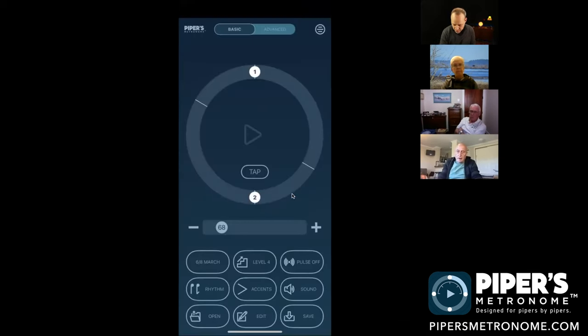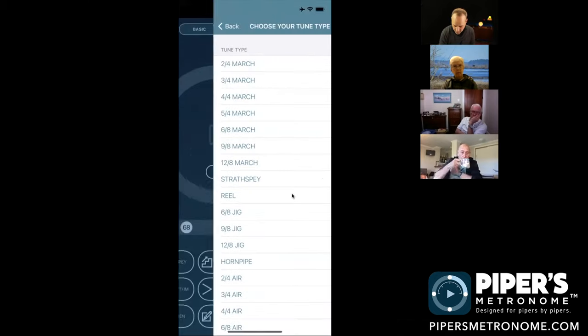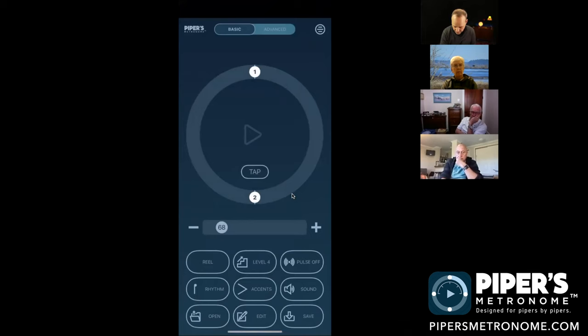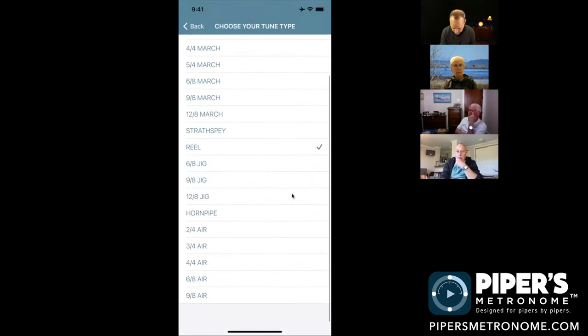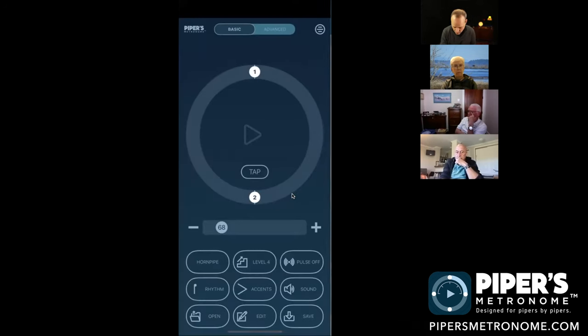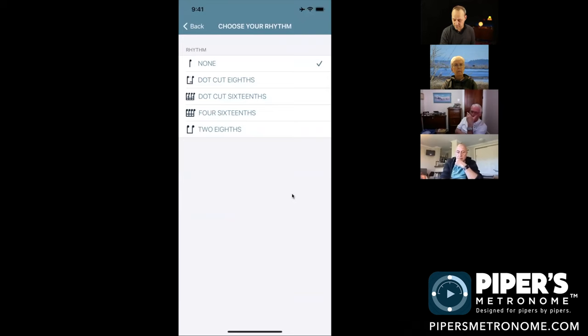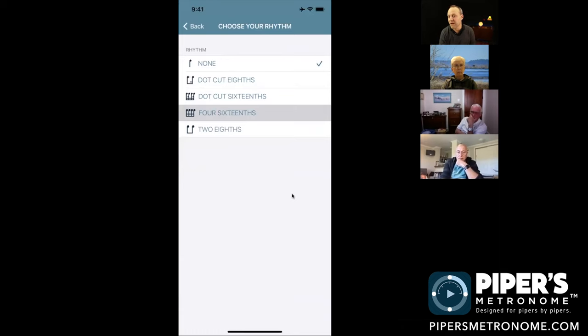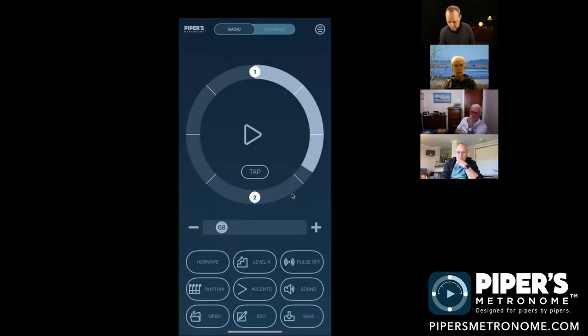So if you just go through and look at your different tune types, you'll see there are different options. In a Strathspey, we just had the dot cut. If you go to a reel, we've got the dot cut, the quarter note, and even eighth notes. So different options depending on the type of tune. Yeah, hornpipes, we have just like 2/4 marches. We have the dot cuts for our dot cut style hornpipes, and then we have the even ones for the round style. So this would be an even style hornpipe or the dot cut.